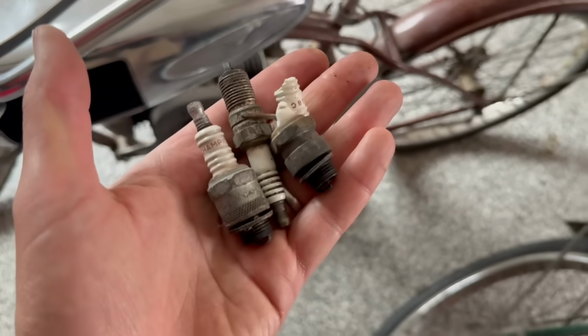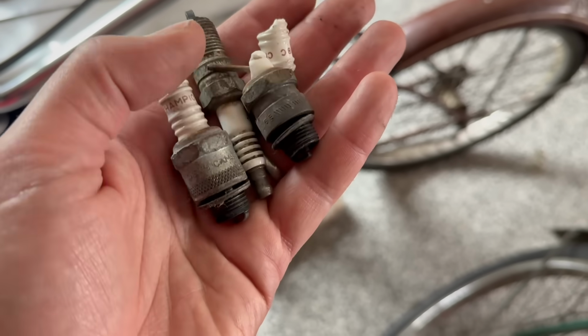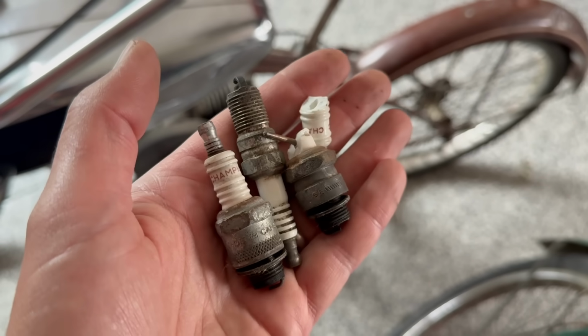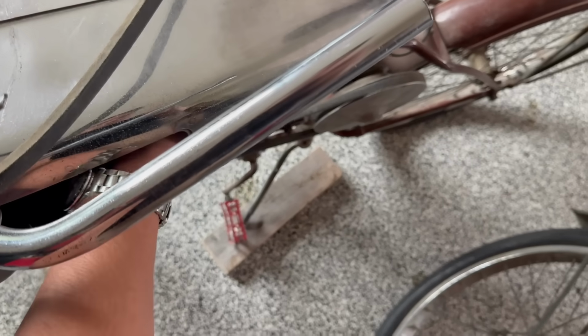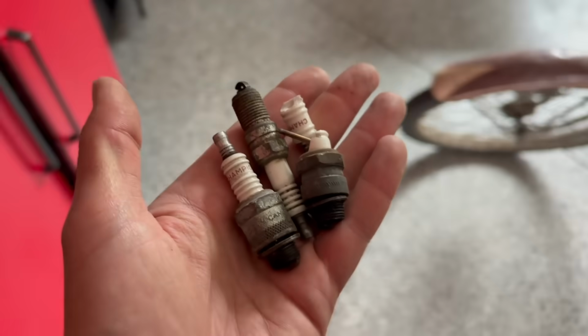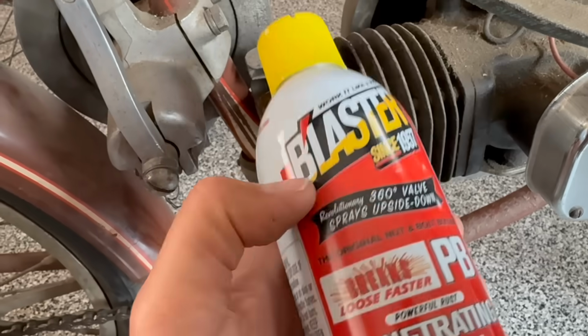I'll have to look online and see what the correct spark plug is. I can't really do much in terms of cleaning that up. Well, I guess I could thread one of these. If it's the nubbier ones that go in there, I could thread it back in the hole, at least so I don't get any liquid in there for the time being. And yeah, I think that is all there is for spark plugs. So I'll figure out which is the right one before I clean that up.